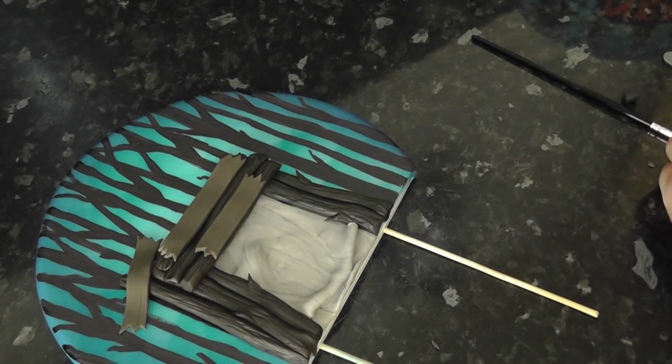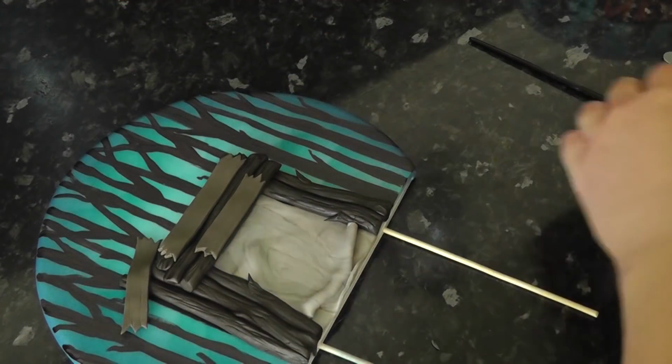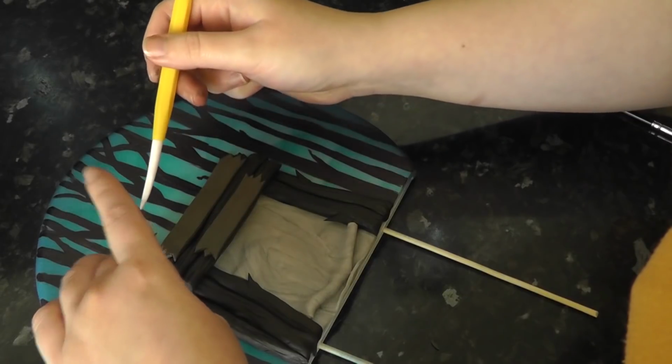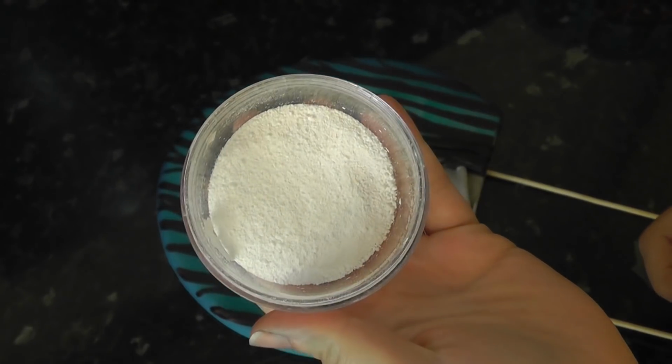Then place in a longer post to the left and stick a piece of wood to the top of that. To keep it from flopping, you can either let it set before you stick it on or put some balls of paste underneath the planks to raise them, if you're impatient like me.